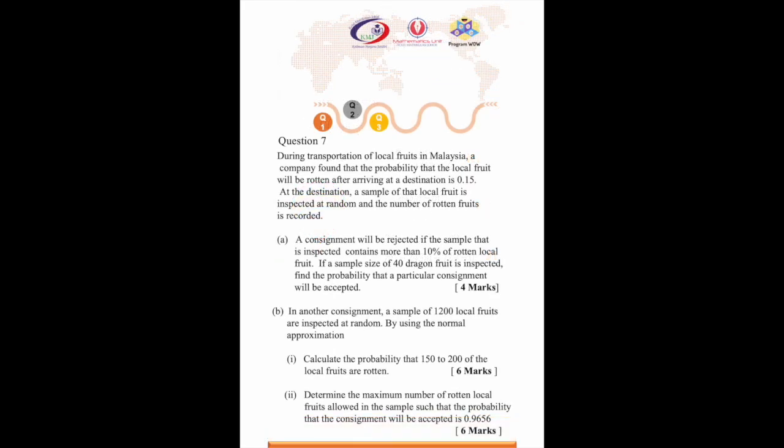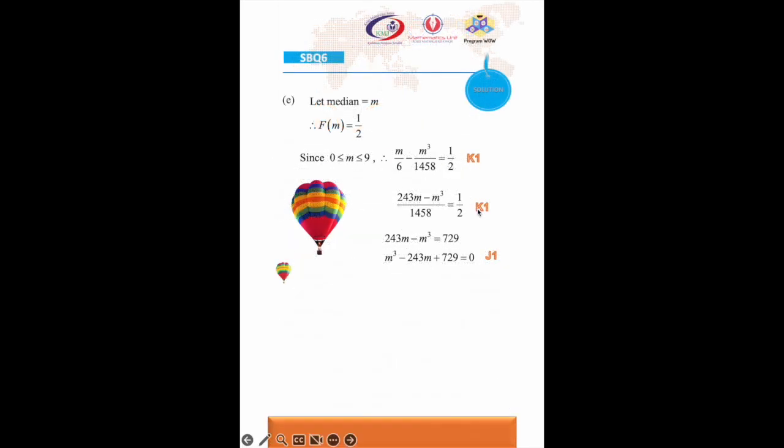Okay. And then they say that we have to show that the median is equal to some sort of expression. So you know that F(m), the median, is half of the cumulative. So now change it from the t to m, because we only have one function, so definitely the median is going to be in the middle of the cumulative function. So we changed now t to m. When you equate that cumulative to half, you're going to get M1. And once you have simplified the expression, you're going to get K1, these two parts. And then when you show your answer is exactly the expression, you're going to get J1.